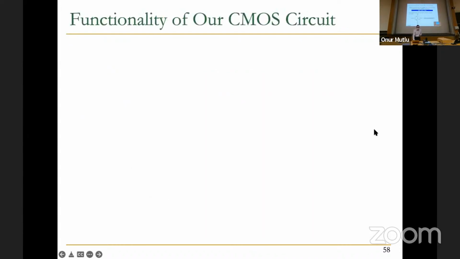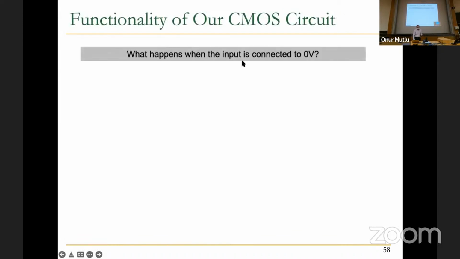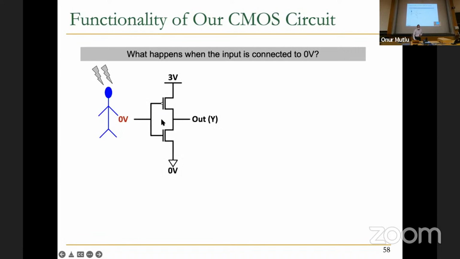Let's take a look at how that works. So let's take a look at what happens when the input is connected to 0 volts first. We can test it, right? Because we know the principles right now. You apply low voltage to both of these transistors. If you apply low voltage to the transistor over here, this is P-type, it acts like a wire. So 3 volts get connected to the output. This transistor acts like an open circuit because it doesn't get turned on. This is NMOS, remember? And as a result, the circuit looks like this. Transistor as a switch: this switch is turned on. The switch is turned off. So 3 volts gets connected to the output Y, and output is now 3 volts. Makes sense, right? So basically, you inverted the input.